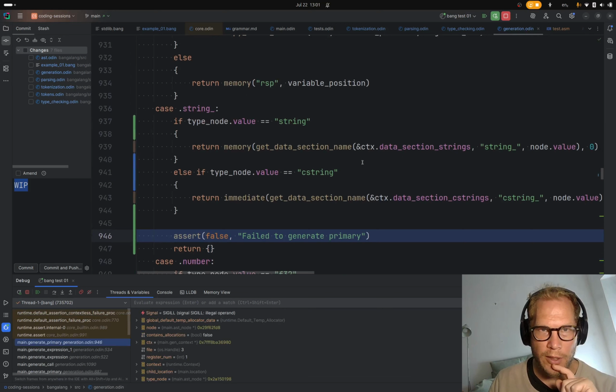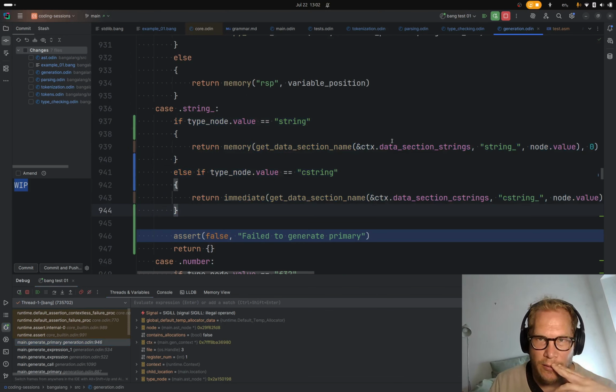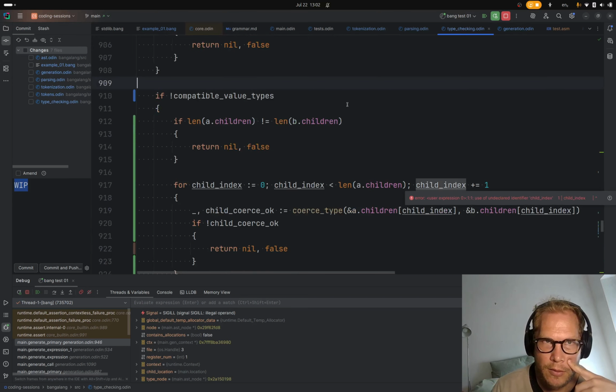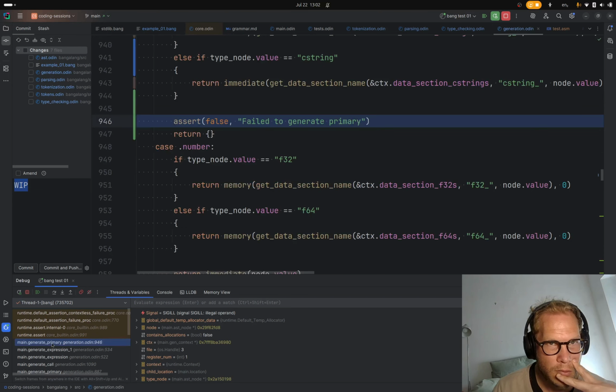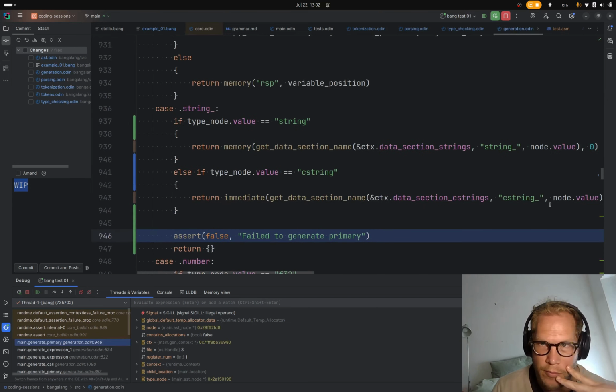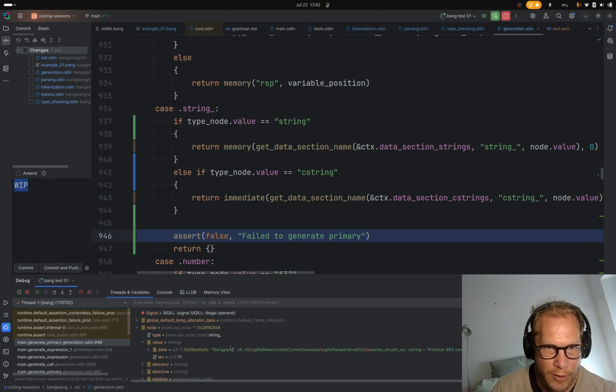What are we generating here? Well, this is the declaration of the string. And it's still an any string. So we never upgraded, even though we have C string here. So that should have upgraded it. And if we go node value, we see what string it is.